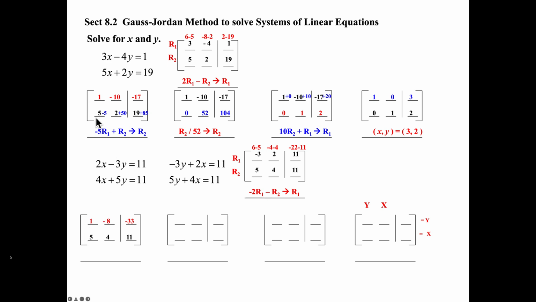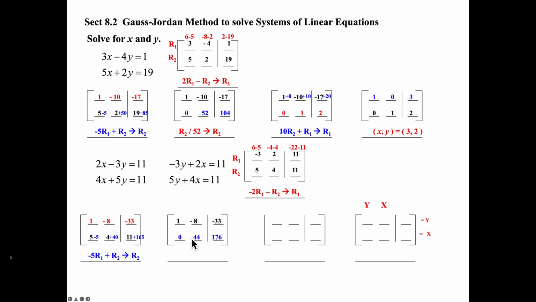So we'll continue on. Same step as up here when we had the 1 and the 5. Negative 5 times row 1 plus row 2 will be our new row 2. Negative 5 times 1 is minus 5. Negative 5 times negative 8 is plus 40. Negative 5 times negative 33, what, positive 165. Add the numbers in row 2. There we go. Column 1's done.